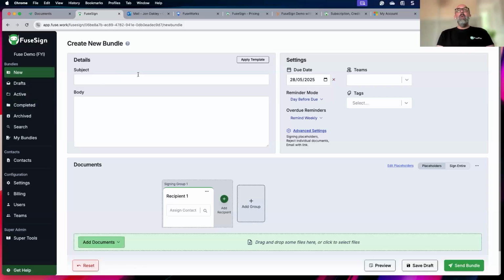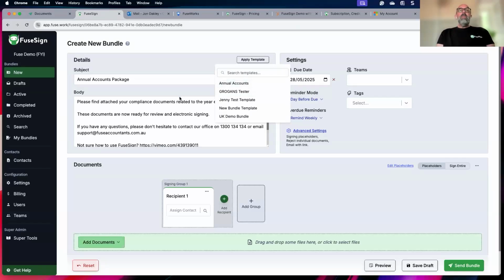One of the things I'm really keen to show you all is the client experience, because I know a lot of the legacy systems within the UK have portals, passwords, etc. So I'm just going to show you how easy it is to send a very quick document to a client or one or more clients, and what that looks like for them and the signing experience.